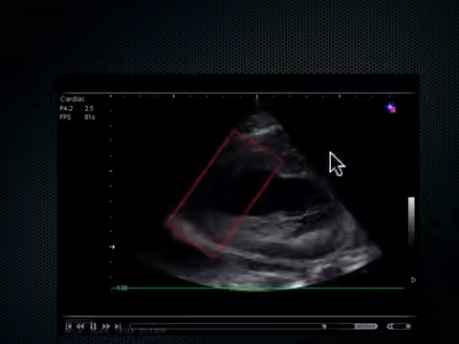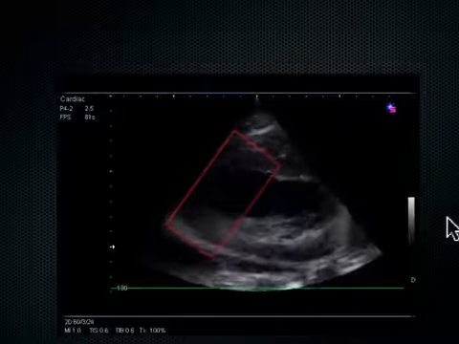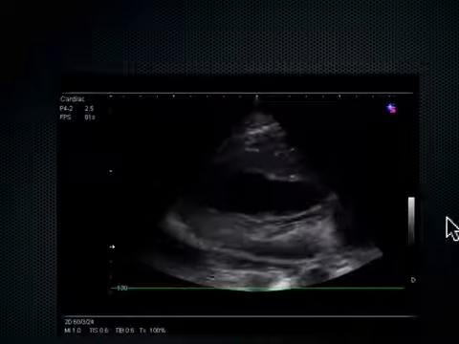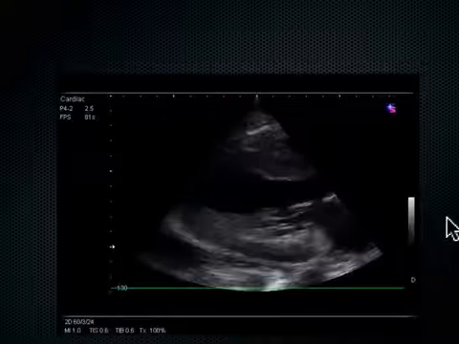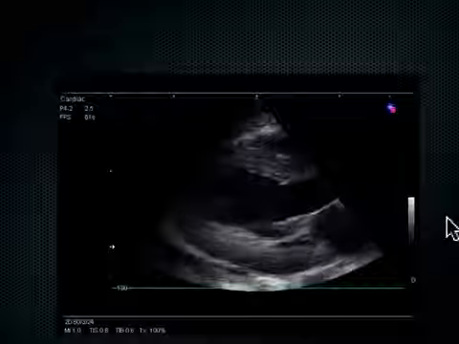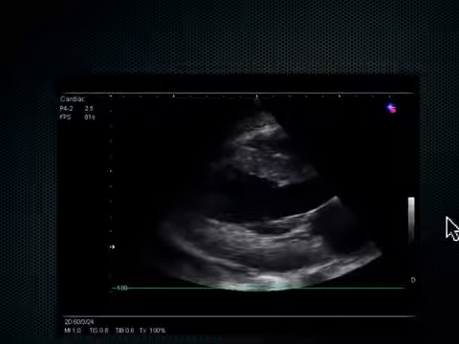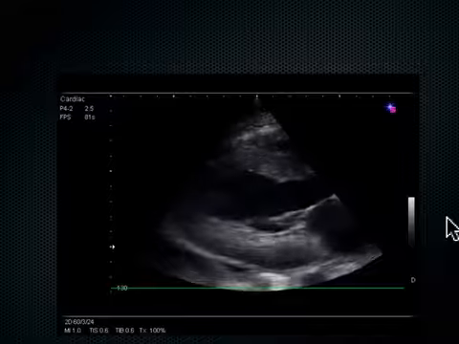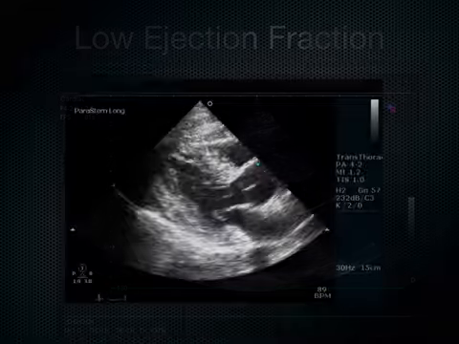So then we come over here to look at the posterior wall. How well is that posterior wall hitting that septum? Not at all, right? I'm surprised the patient even has a blood pressure sometimes when I see these things. So this is definitely a low ejection fraction. Qualitatively, I can say that. Quantitatively, I'd have to drop a bunch of discs or do the Teichholz method or do some other fancy calculations that takes a little bit of time. I don't really have the time to do that a lot of times, and so I just look at these things qualitatively and decide if it's a low ejection fraction or not in the setting of hypotension. How about this next one?